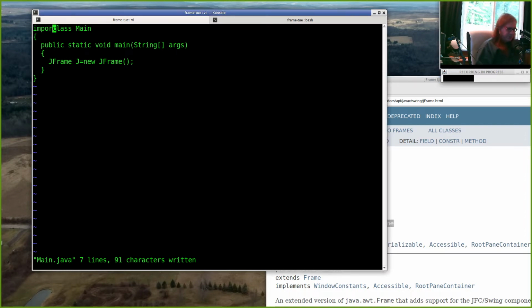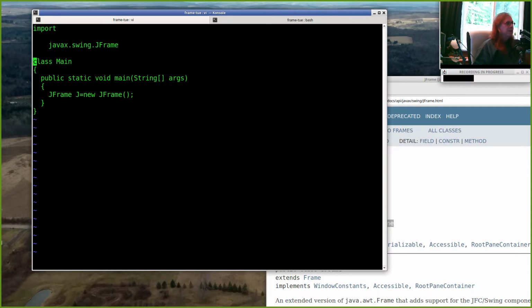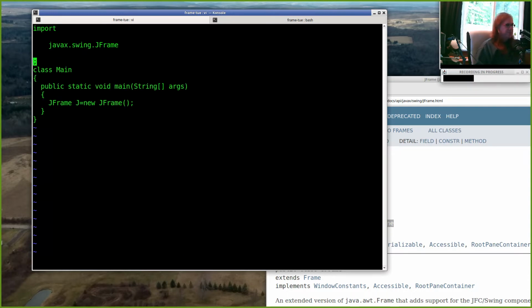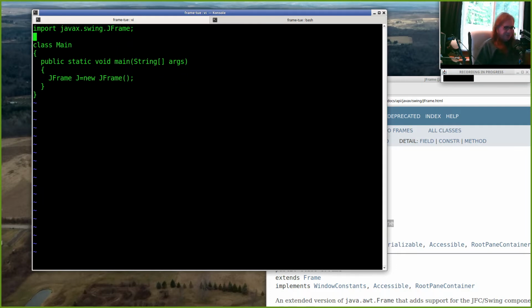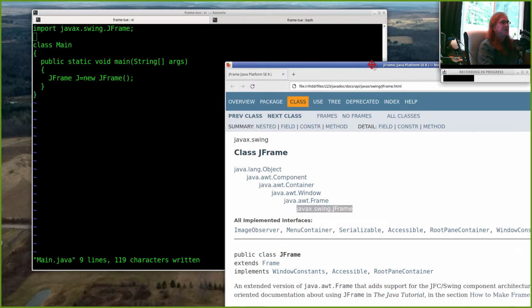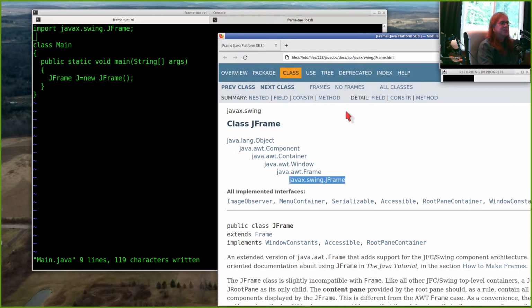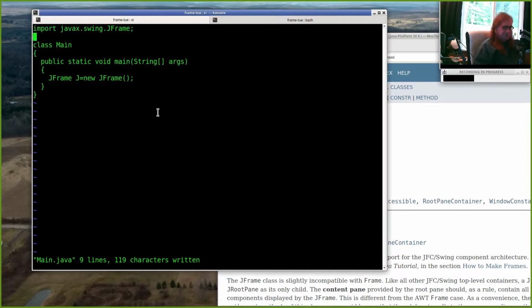So first thing I'm going to do is say import, and I'm going to import javax.swing.JFrame. If you import JFrame, that basically imports everything before it too, right? That it inherits from? Effectively, yeah. I don't know if it actually imports. So that's a good question. I don't think it actually imports, say, java.awt.Window. I don't know how the extension mechanism works under the hood, but that would be an interesting test. Just try to call a method. Try to construct a window. Well, let's just try that.